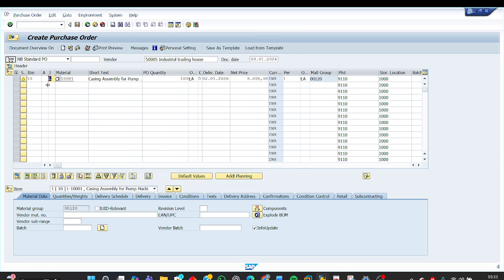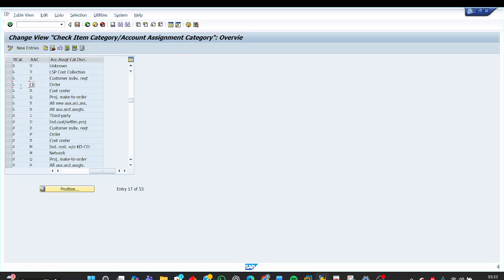For the item category L subcontracting, which account assignment categories can I use? As you can see here, I can use only these, starting from 9 to X. So 1, 2, 3, 4, 5, 6, 7.